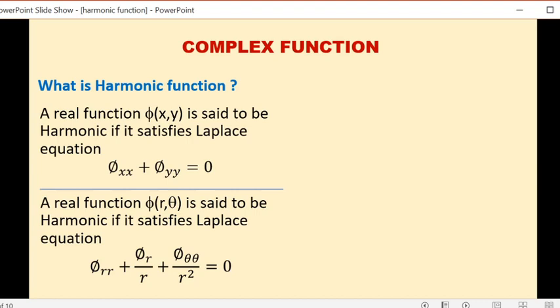Okay, we will add these three. In the phi r term we divide by r, because r should appear 2 times. In phi r r we do nothing, because r is already appearing 2 times. In phi theta theta we divide by r square, because r should appear 2 times. Okay, so this is how we can remember the Laplace equation in the polar form.